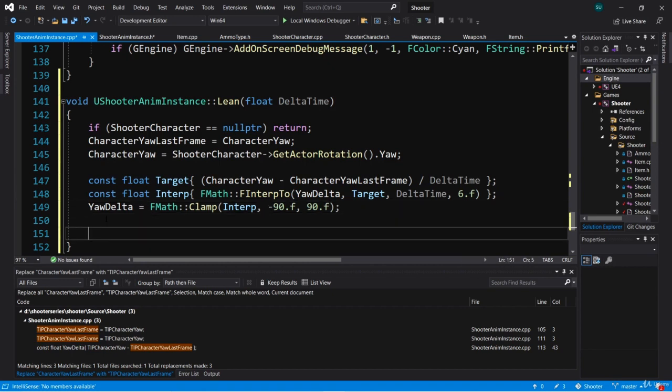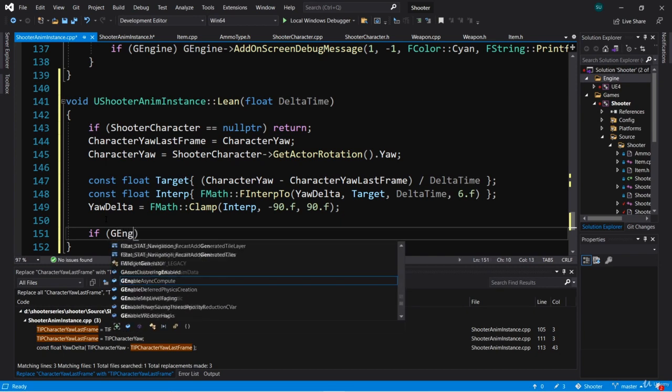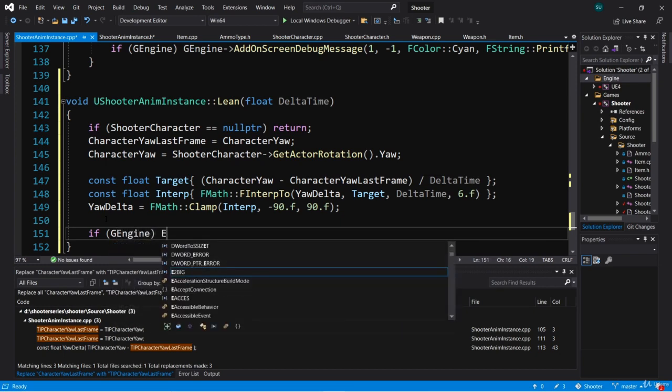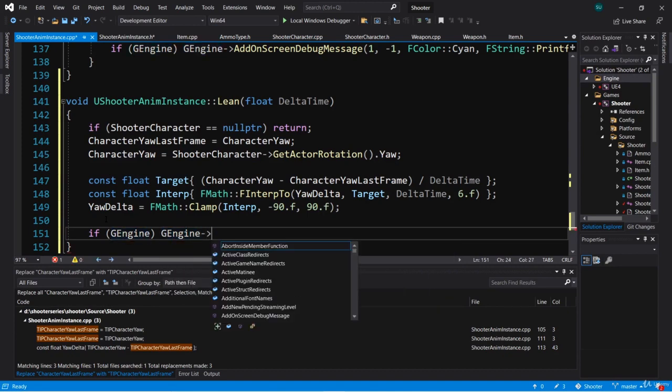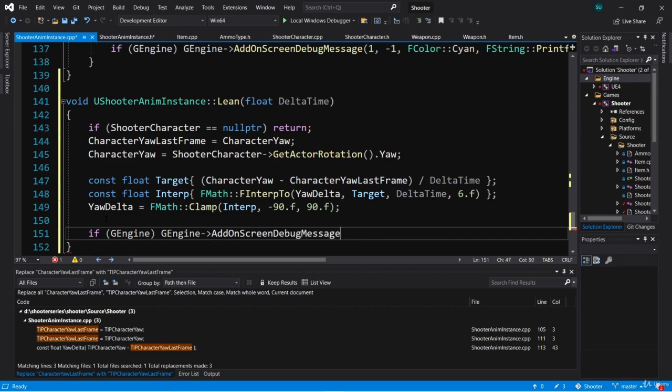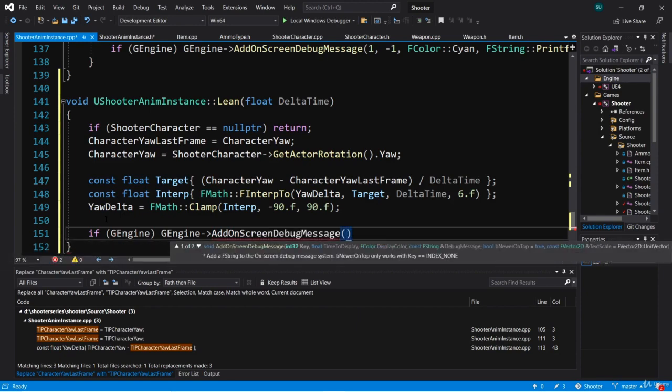Now, in order to see what yaw delta looks like, we can use an on-screen debug message. So we can check to see if we have a valid GEngine. And if so, we can say GEngine->AddOnScreenDebugMessage.